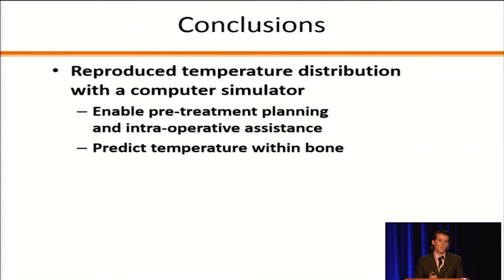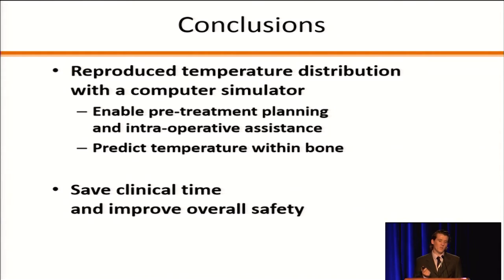Conclusions based on these results is if we can reproduce this temperature distribution with a computer simulation, this can enable pre-treatment planning and intraoperative assistance and allow for a better temperature prediction within the bone. This has the potential to save clinical time and improve the overall safety and efficacy of MR-guided HIFU treatment of osteoid osteomas.